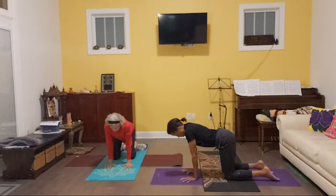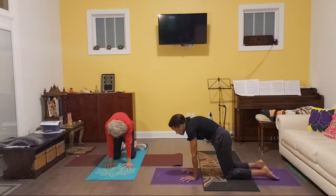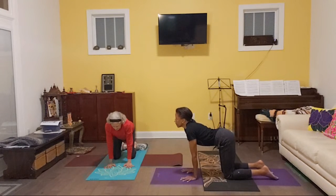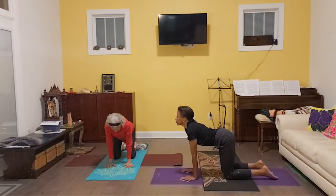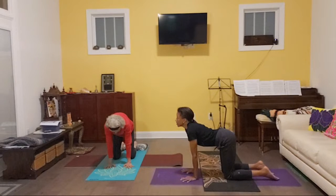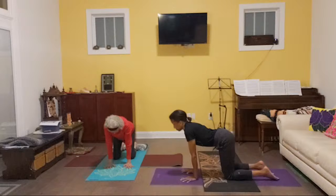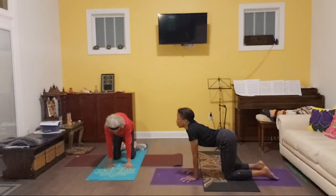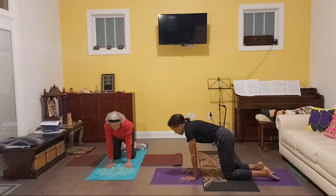When you're ready to inhale, arch your lower spine and lift your head. When you're ready to exhale, pull your navel in toward your spine, lifting your upper back toward the ceiling like a cat, and then lower your head. Continue following your breath, keeping the arms straight as we do this. Remember to tighten your gluteals and pull your navel in on the exhale. One more time in each direction. And then pause in a neutral position.